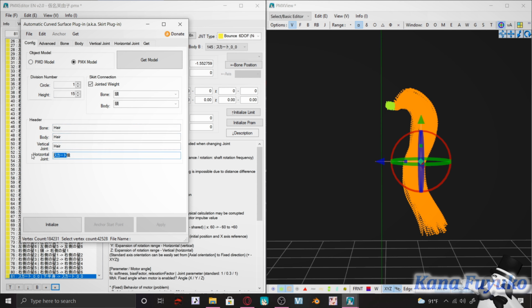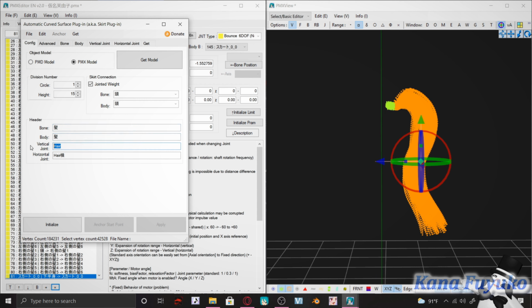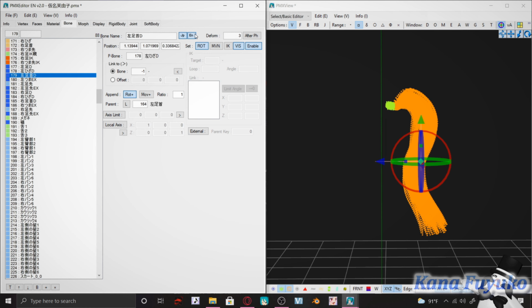Since it'll save you some time, I usually would have the Japanese name, so I can use my Japanese keyboard right here and type in Kami, which is basically, whoops, not that one, Kami, I meant this one. That's the Japanese symbol for hair. So you can use that as well if you want to have the Japanese name, or put it to English if you prefer English, but it's best to keep it all in Japanese. Plus, English PMX Editor has the option for the English name, so you should be fine.